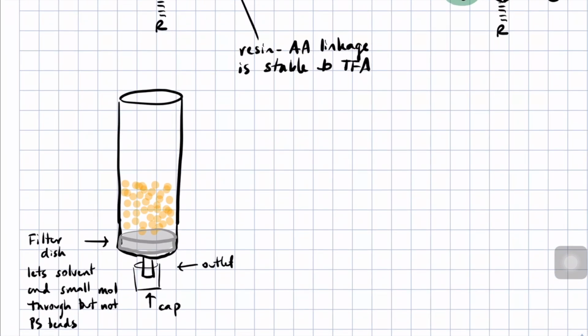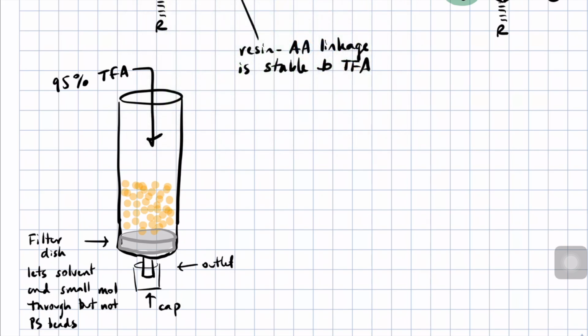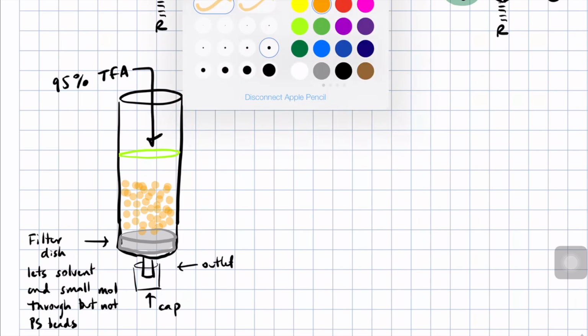And then you can add the 95% TFA in water to this reaction vessel. TFA is colorless, but it's highly acidic. Color there probably is way less important than I'm making it out to be. But hey, we like color. So TFA is not green, but we're using green because we're being silly.